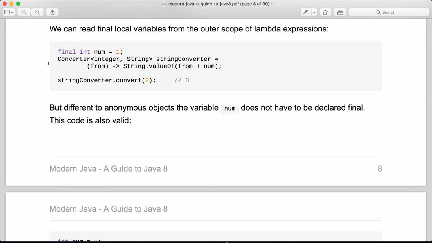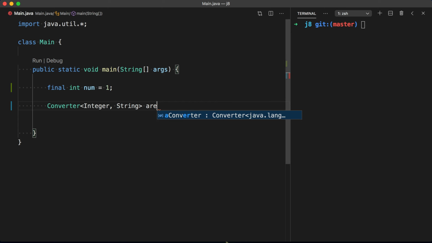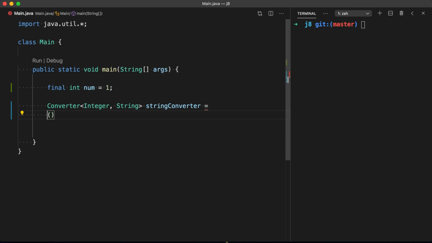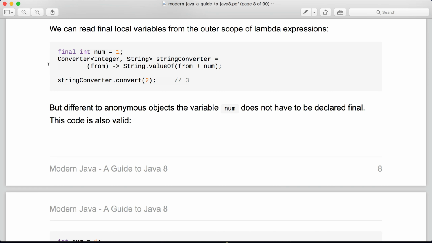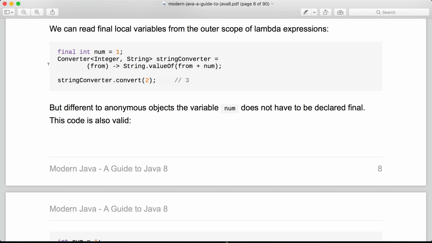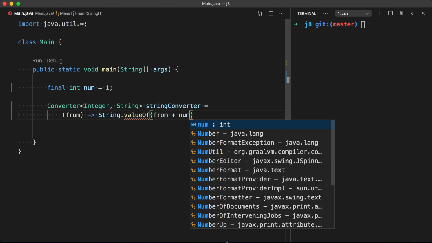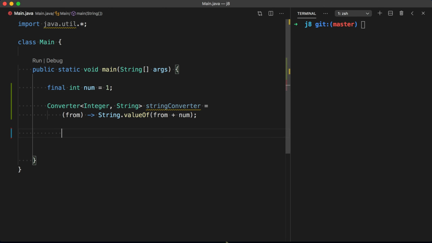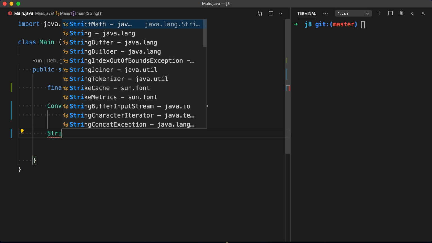In this case, the lambda is from a value, and the function will return the string value of from plus num.